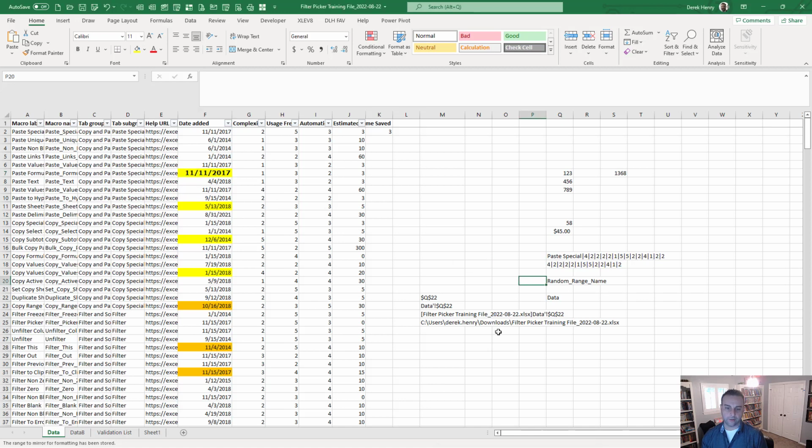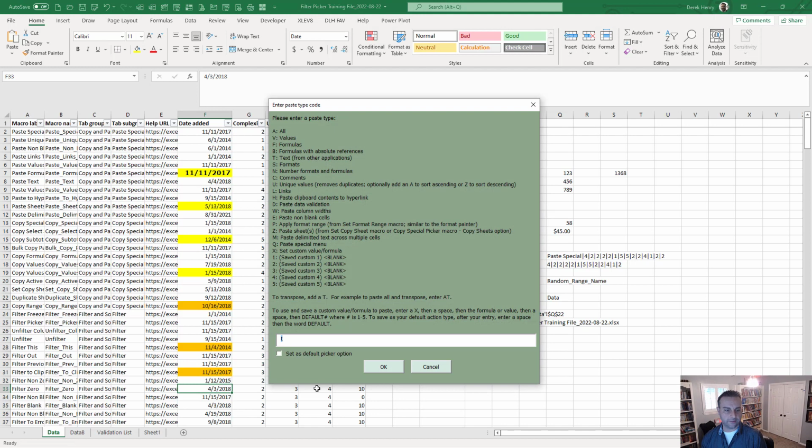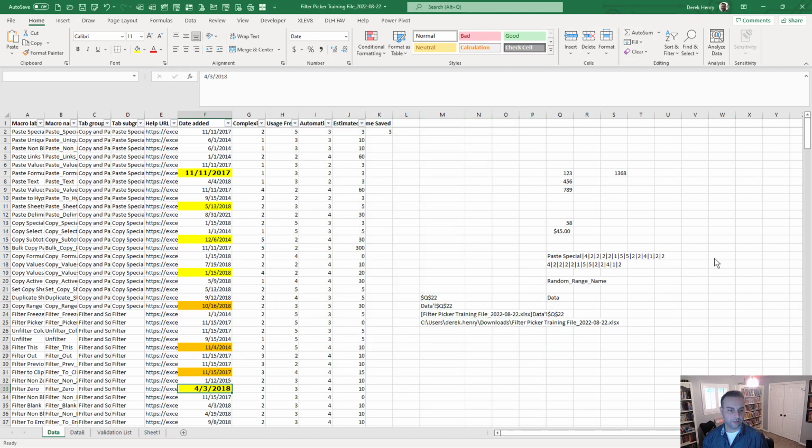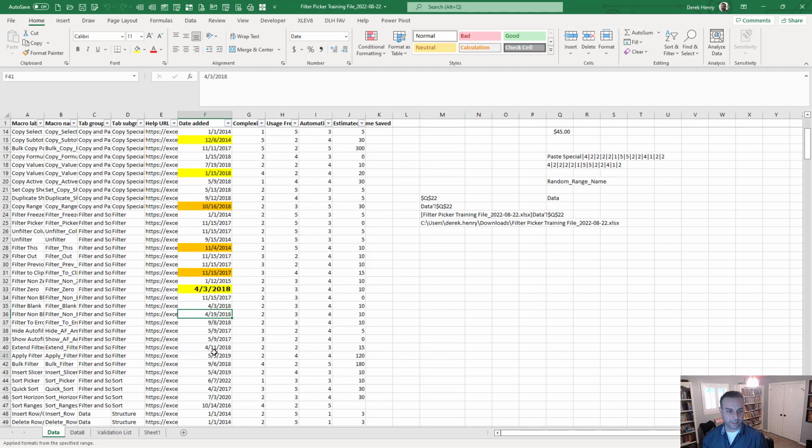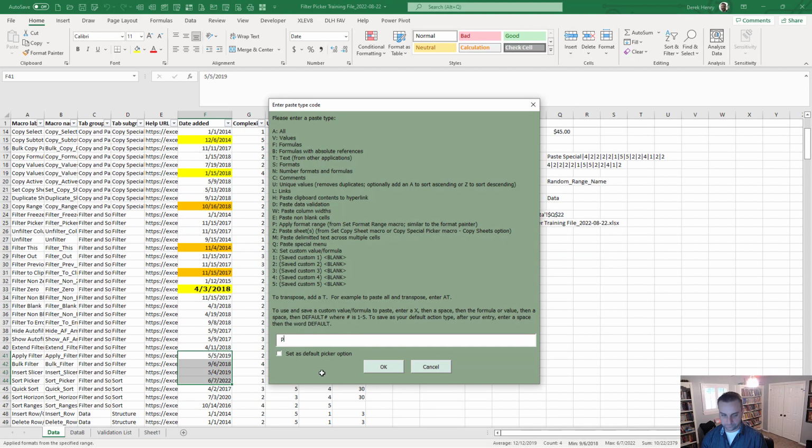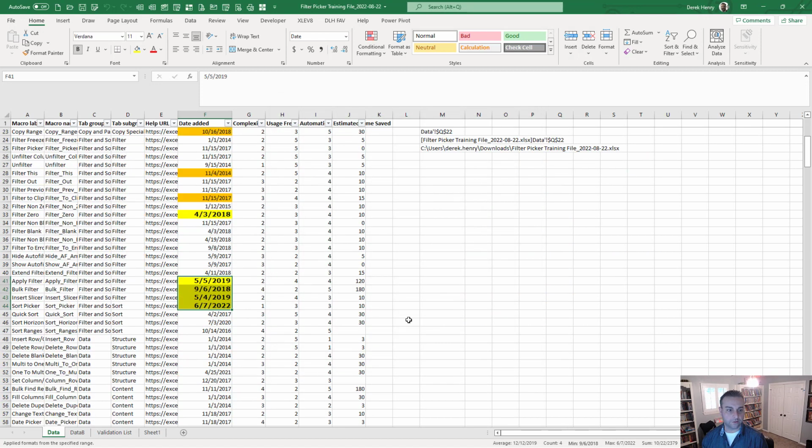Now, what we can do is with the paste value picker, we're going to cover that in a separate video in support page. That's Control-Shift-V is the default. Notice how we have option P. So we want to apply that format range. We click P and it applies it. And we can pick that over and over again if we wanted to. Right? So it's going to leverage that.